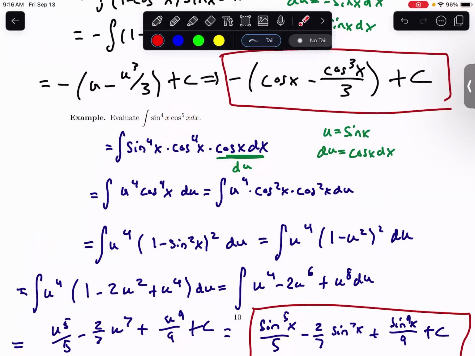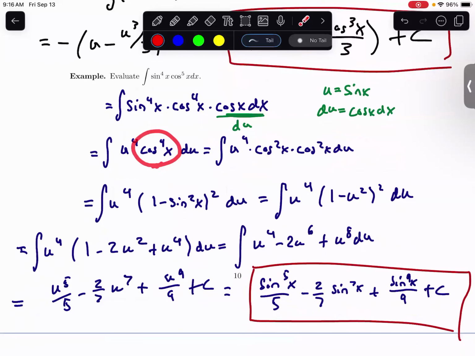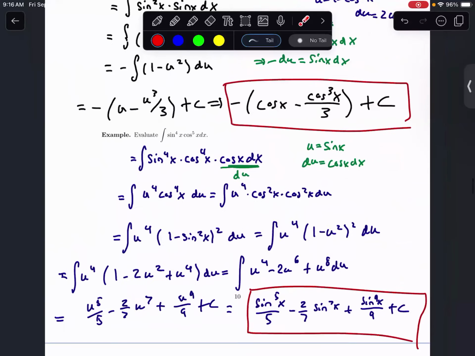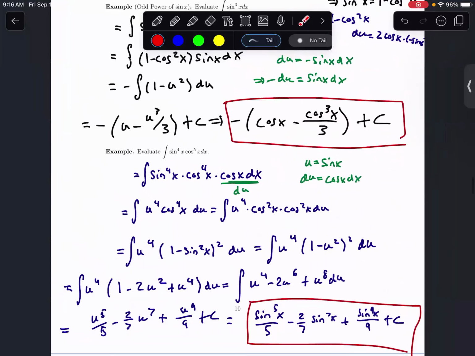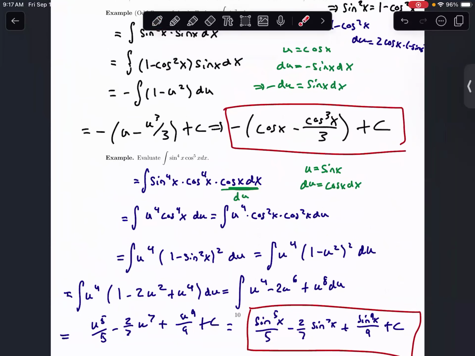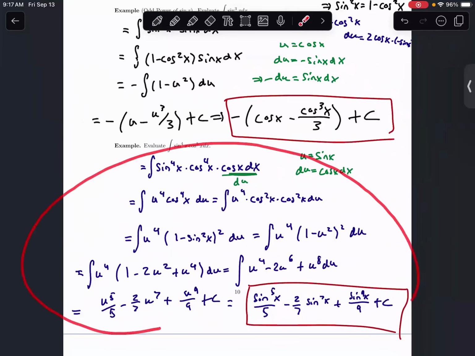And this is going to indicate what your u is going to be. If we have a cosine of x times dx, it makes sense we want u to be equal to sine of x. So when we take the derivative, it handles this part and makes it du. And then all that's left is translating the remaining trig function into something in terms of whatever your u is, right? So even though the problems look different, we really just followed the exact same steps in both instances. Okay, any questions about this example?